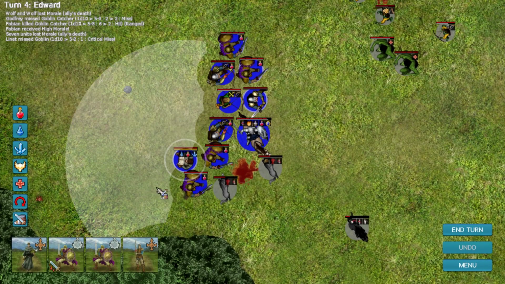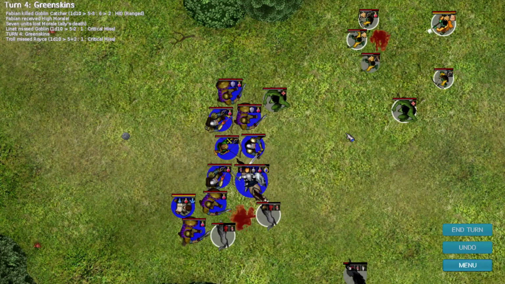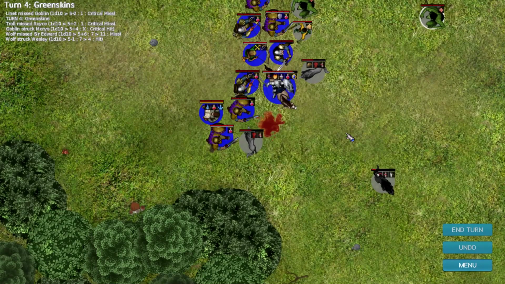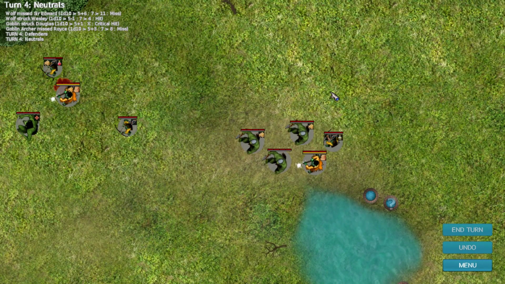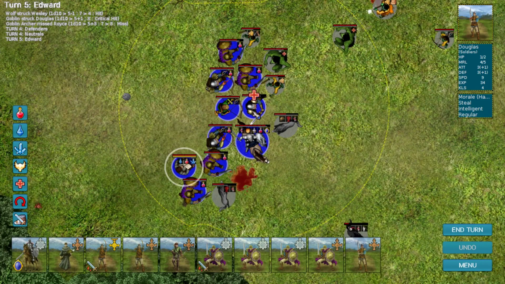No one needs to be healed. I'm just going to have to hold a turn. Here come the trolls. We've got segmented movement. That's not great. Really can't afford to have that shaman unleashing magic at this point in the battle. I have to do something about that. Right, we've got to heal him.